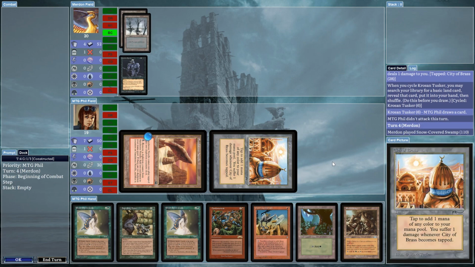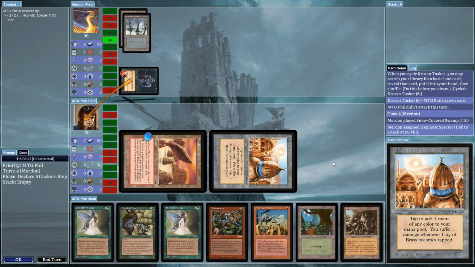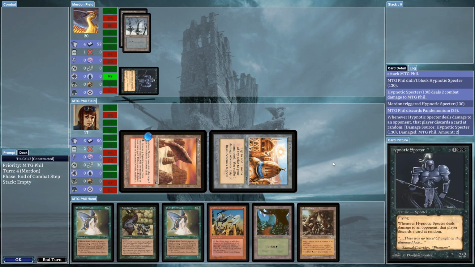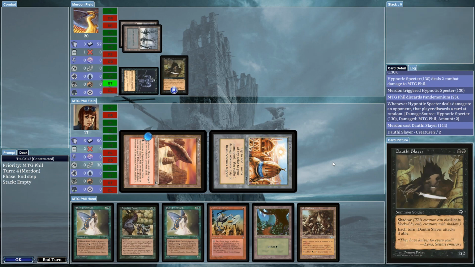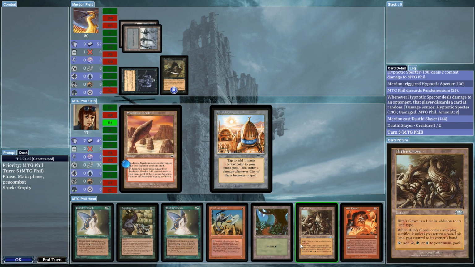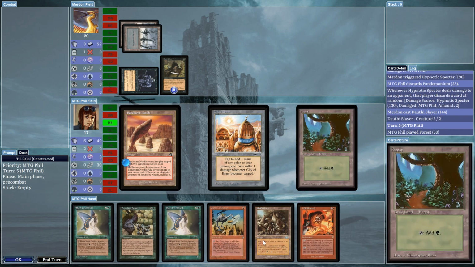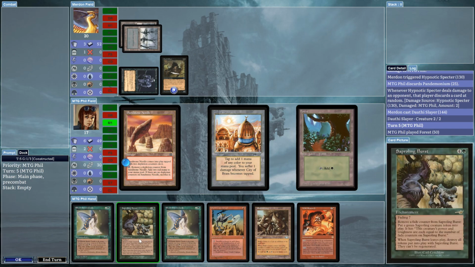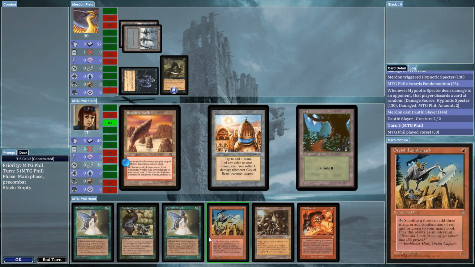Alright, let's just hope that none of the combo pieces get discarded. Let's see. And oh no, that's the most important combo piece. Now it's going to be pretty terrible because yes, we can try digging for Wild Research, but it's not really feasible, to be honest with you.